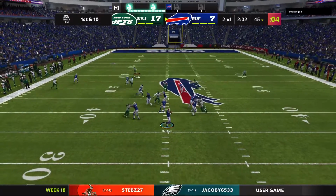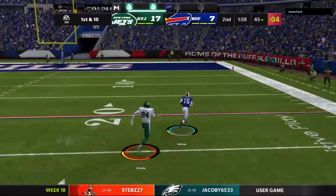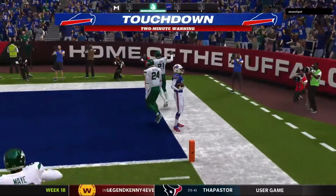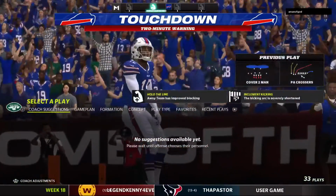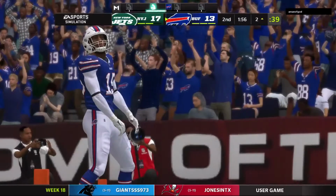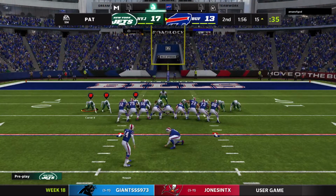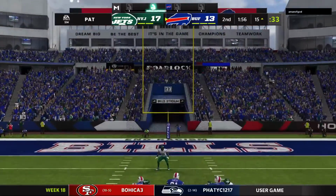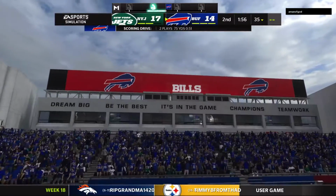First down, Mayfield. He finds his man, complete. That's Sullivan. And all the way home for a Bills touchdown. A big play there. His 6th touchdown of the season. And the Bills are able to strike quickly here as they are in for 6. Extra point by Nagar is up and good. And the lead is down to a field goal.